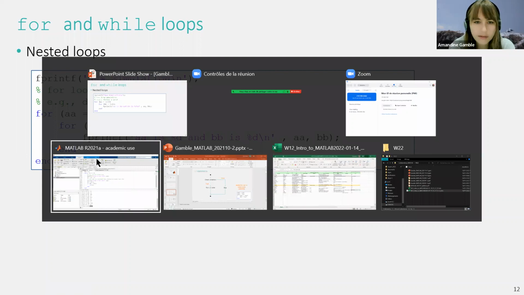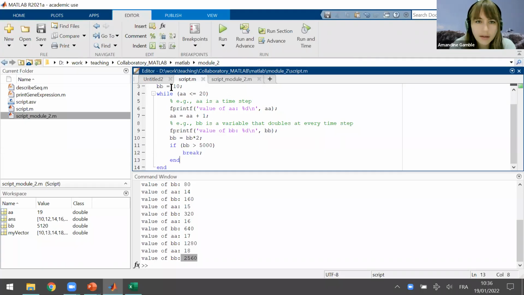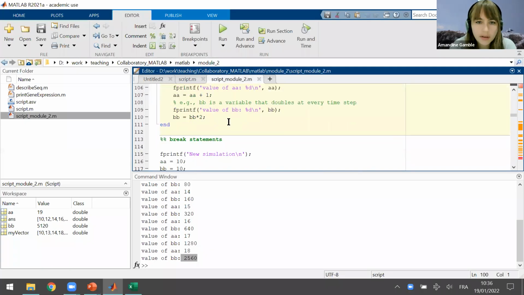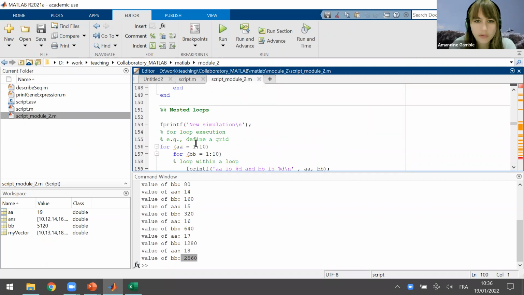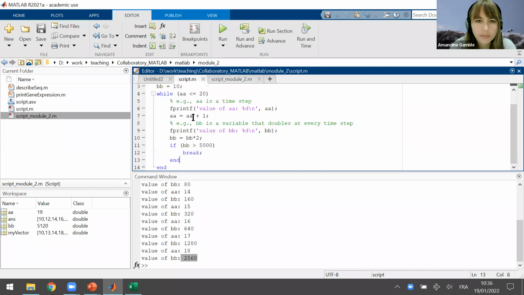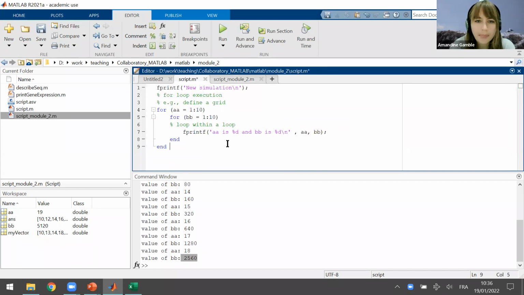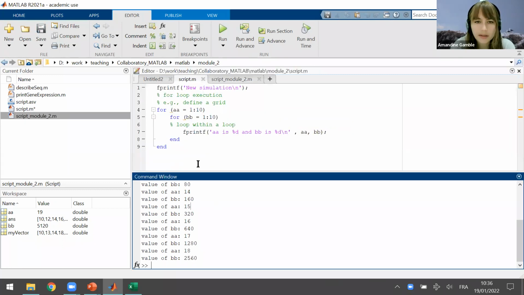So we can also run that. I take what I already wrote so you don't have to watch me type for 5 minutes. Okay, so again, it's gonna go from AA equal 1 to 10, and within each value of AA, BB equal 1 to 10.